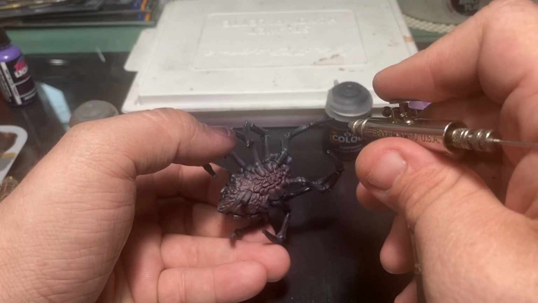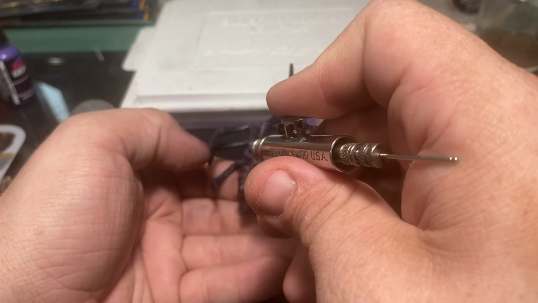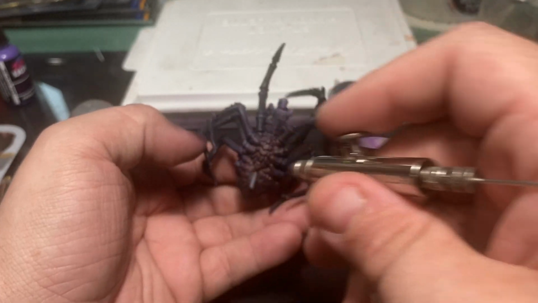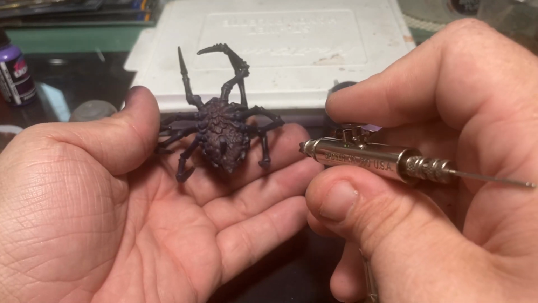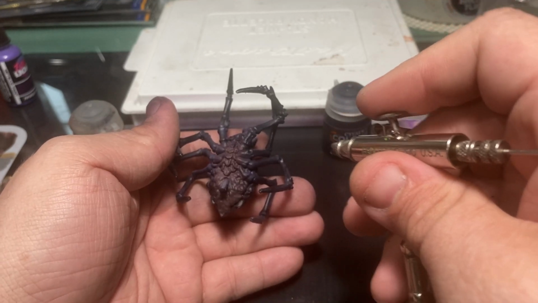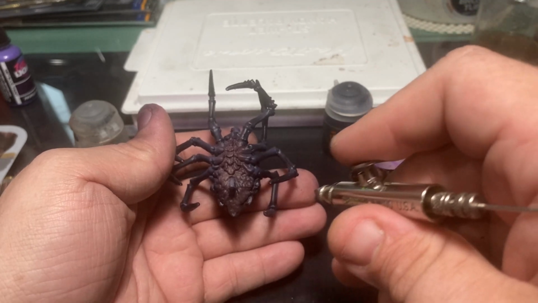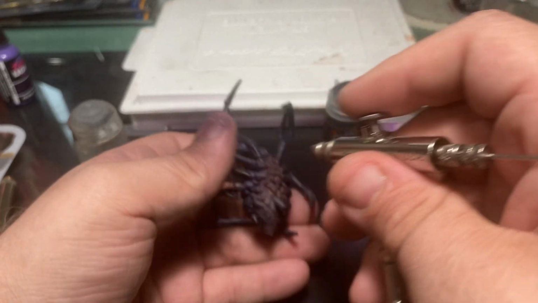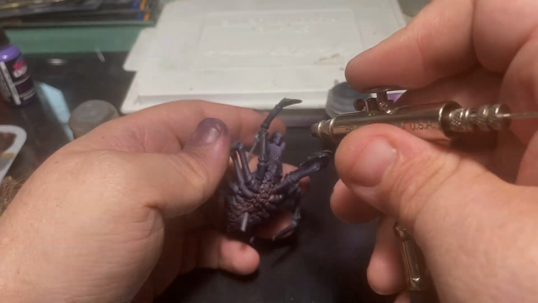Here I'm just using a little bit of Bugman's Glow to add a bit of a flesh tone to the bottom of the model, as I feel it's important to show that this miniature, and by proxy the monster itself, is not armored all over. There are some softer bits and places where your players can strike, and I want to make sure that there is that visual knowledge there for your players to see and to understand that it's not just armor everywhere.